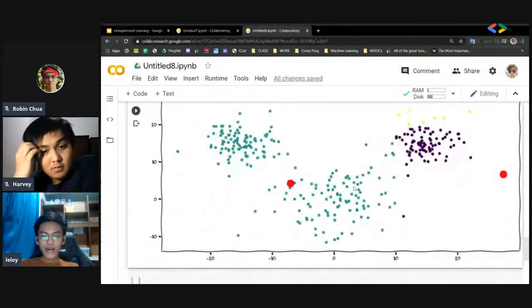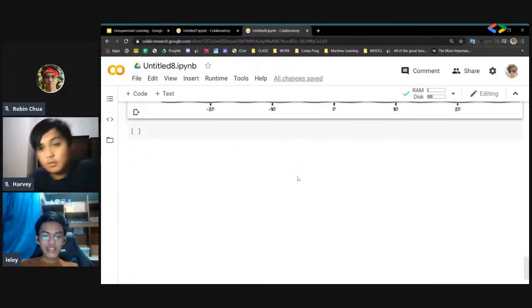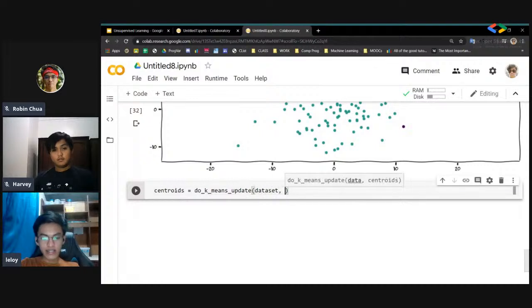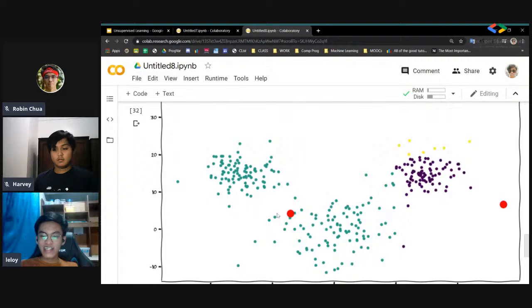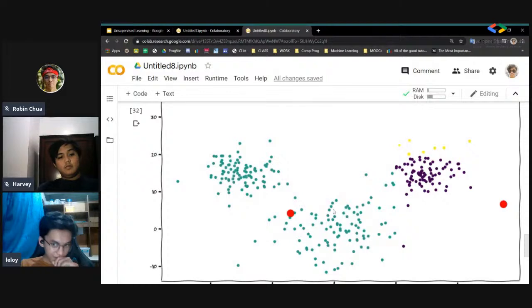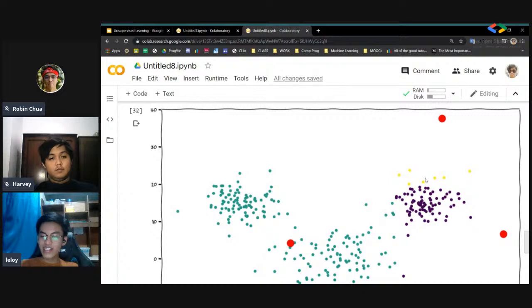And then, what we do now is k-means update, which is essentially update centroids, data set, centroids. Di ba, as explained kanina, ito yung mga essentially clusters, di ba? Example ito, yung cluster of this guy is itong green, yung whole green na to. Yung mean nila ito. So it's possible na ito siya ay mamumove to the right somehow. Ito naman, kasi ang layo-layo niya, mamumove siya dito, and ito siya, mamumove siya doon.